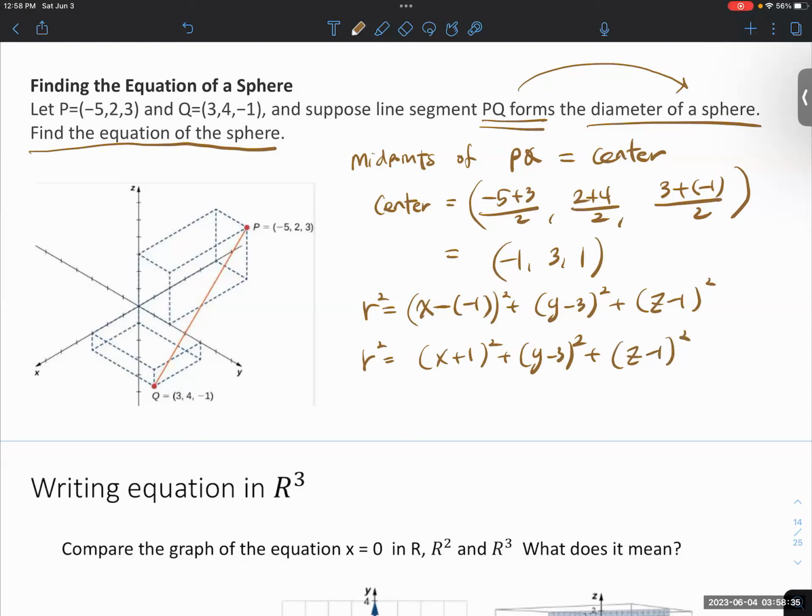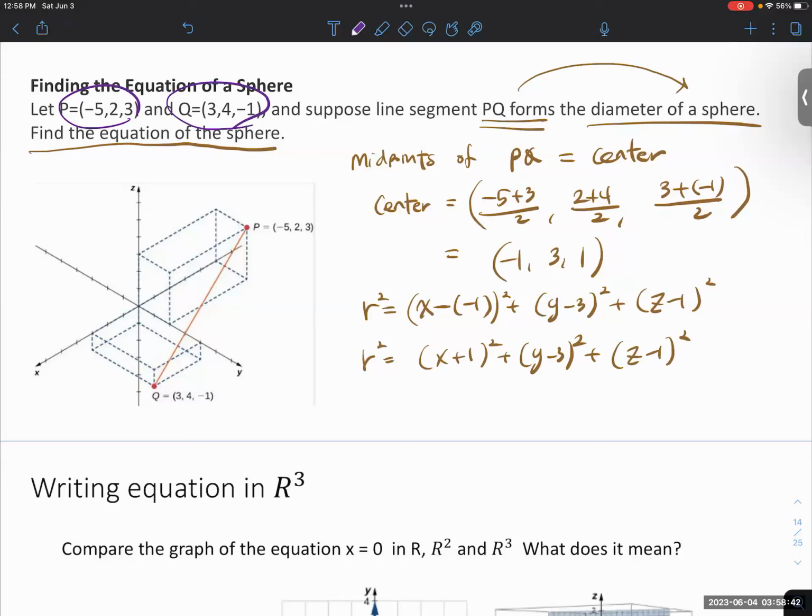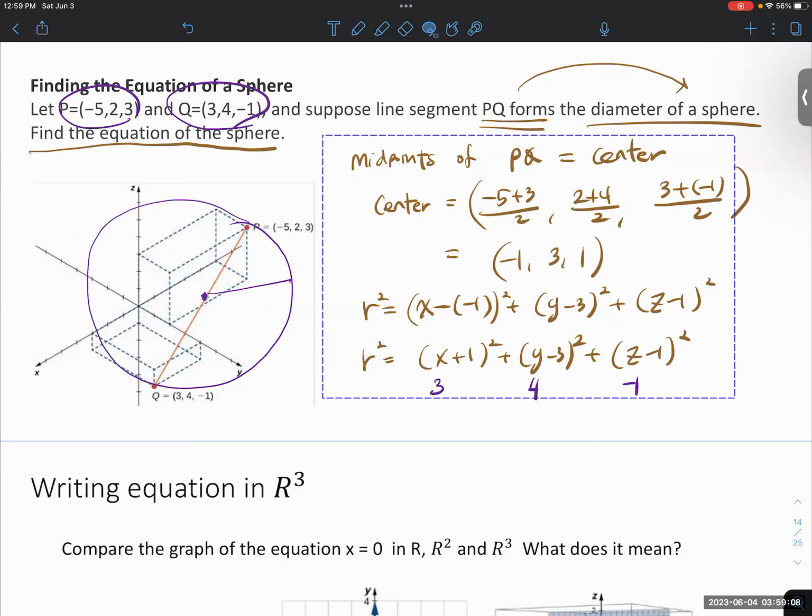Are you going to stop here or not? No, we're going to find the r. How? You can plug in one of the given points, because they're going to create a sphere. This is the sphere, and the middle point is going to be the center. My image is not really beautiful, but anyway, you've found just the center. You need to find the radius. So plug in either point, whatever you want. I will plug in 3 for -1, and you can find the radius, right?